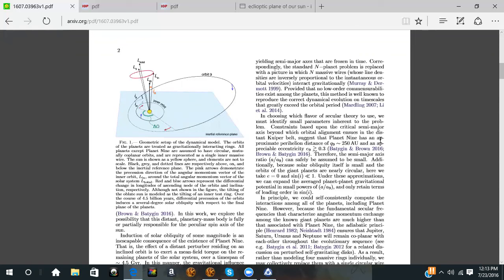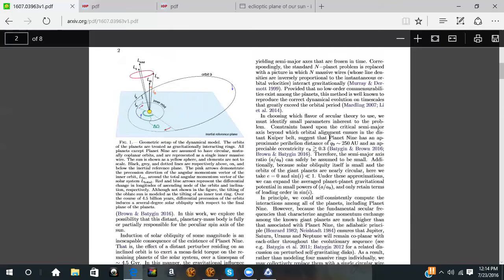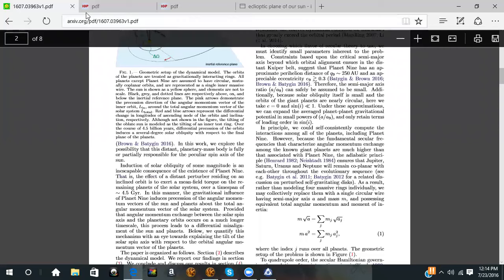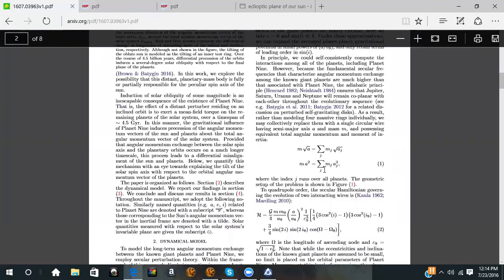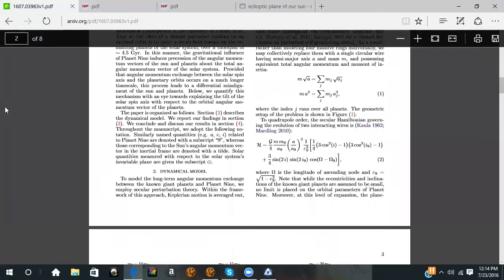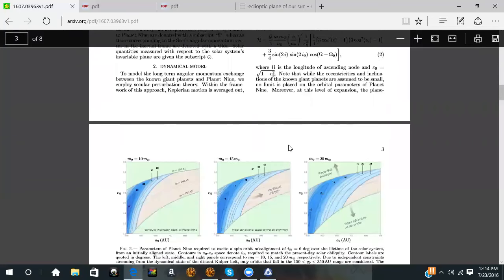Now, I'm showing this because, like I said, they feel they've proved without a shadow of a doubt Planet 9's existence and its orbital path. Not only that, they show why they cannot see it, the constraints of why we see it. There's a whole other paper. I got 2 more papers to go over, and we'll go into it. But here's some of the math that they use. And you can check this all over yourself. Like I said, I've done it slow enough that anybody could read this paper and use it.